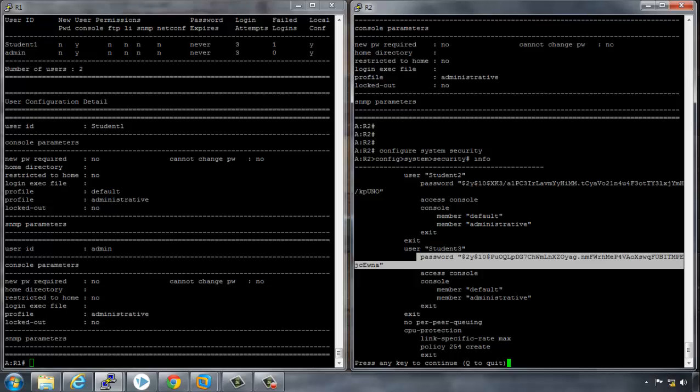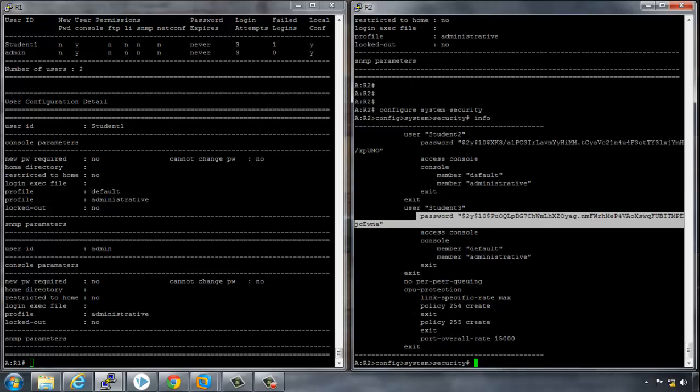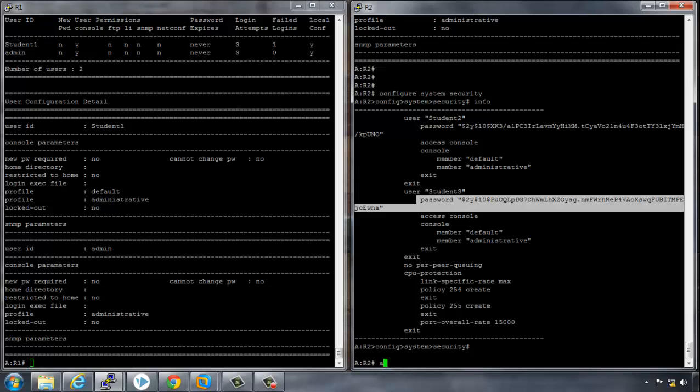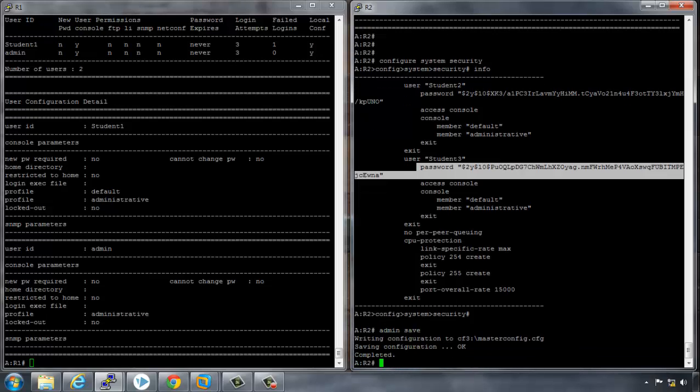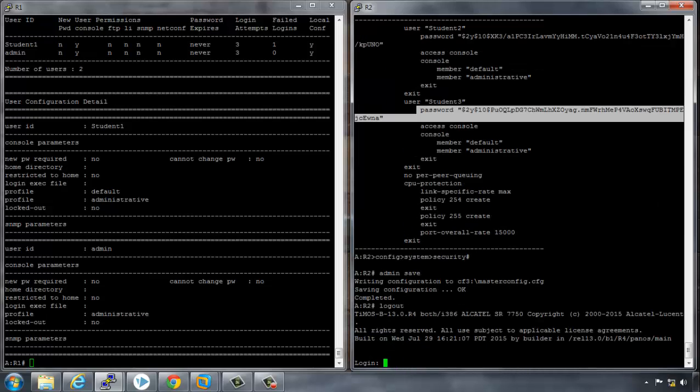The next part we're going to get to is log out and rebooting. We've already seen how we log out, but how would you actually reboot a system or save? We know how to save, so to save we use admin save, which saves the configuration. To log out to the logout prompt, we use logout. What happens if we add some kind of messed up config and we want to go back to a current configuration or a known good configuration? There are two ways we could do it.